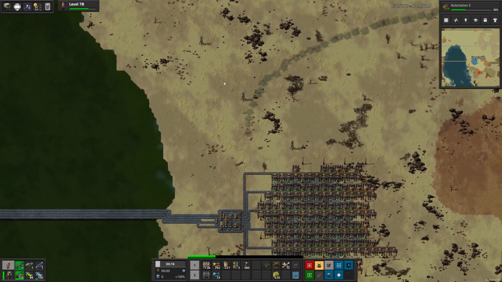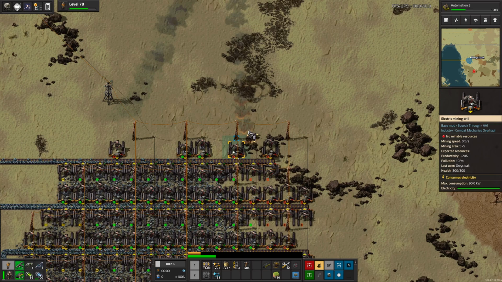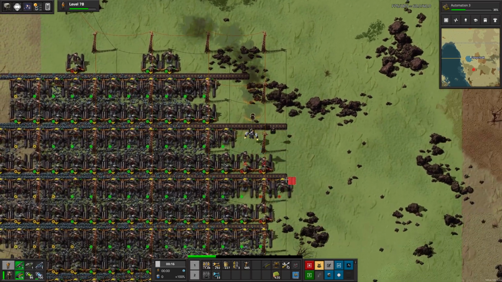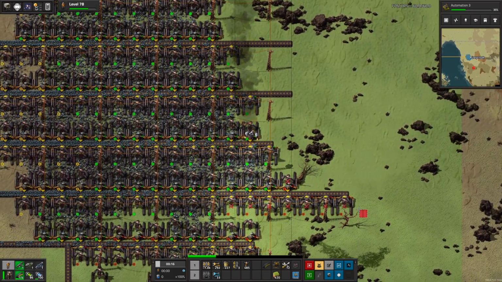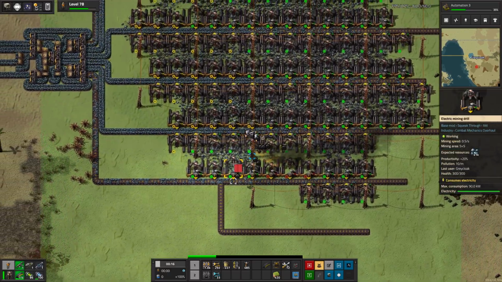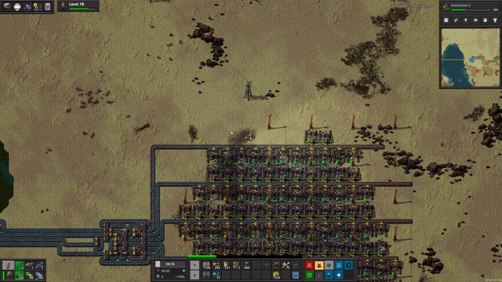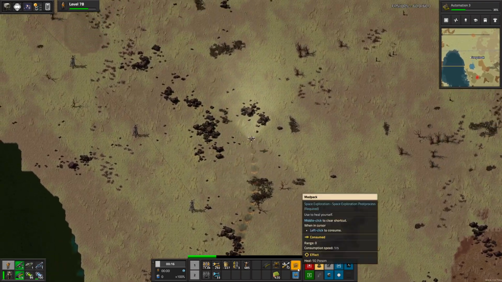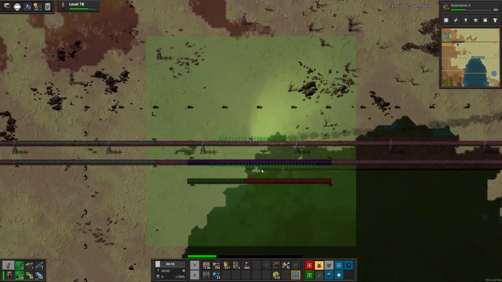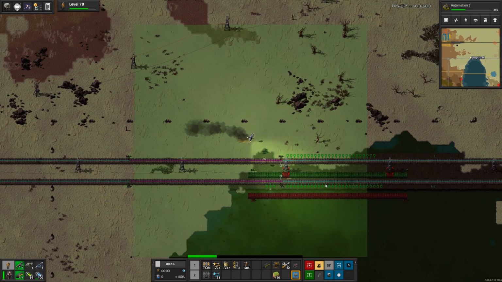We want to do something about these? Not really. We are gonna need more miners. Even if we take these, we don't have enough, but I'm still going to take them. Good, and then signals. No, not there.